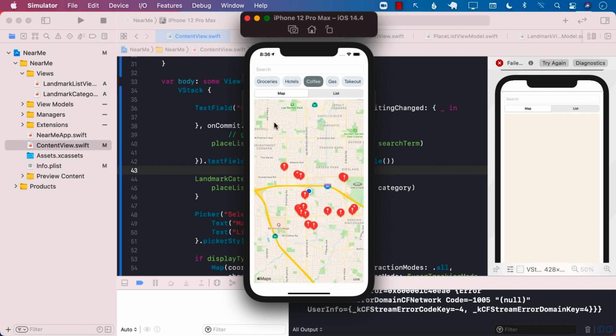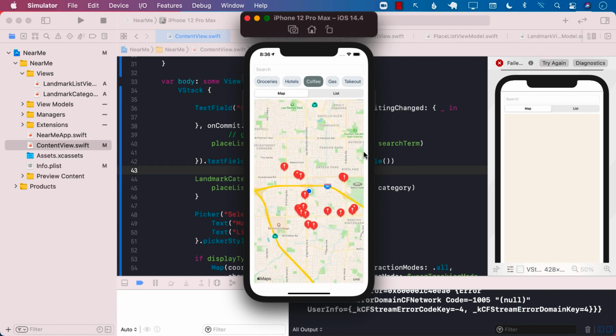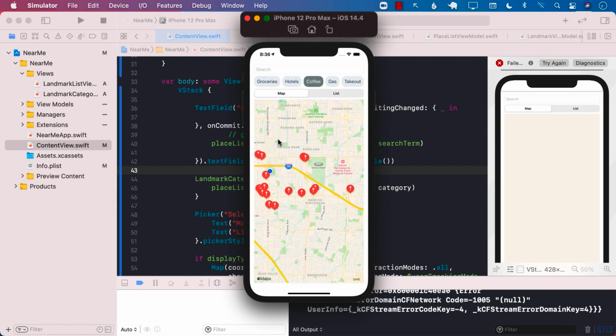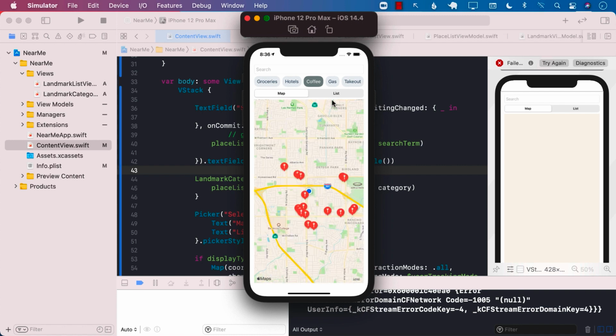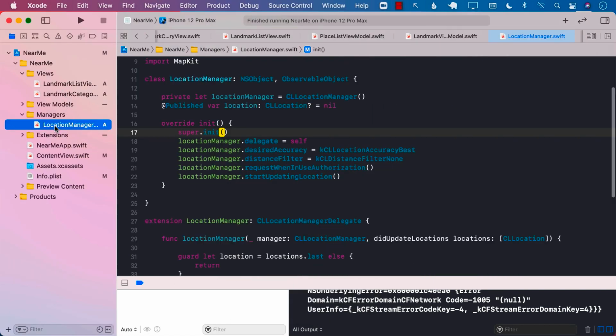This is super awesome. One of the last things that we need to do is, sometimes on the map, I want to just pan the map, but it doesn't really allow me to pan. As soon as I'm panning, you can see that it kind of just sticks to the current user in the center. And the reason is that we are updating the location all the time. So if you look at our manager over here, we're calling start updating location. It means that it is always updating the location.